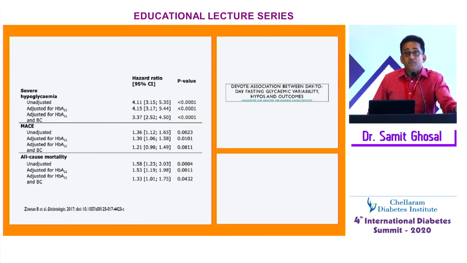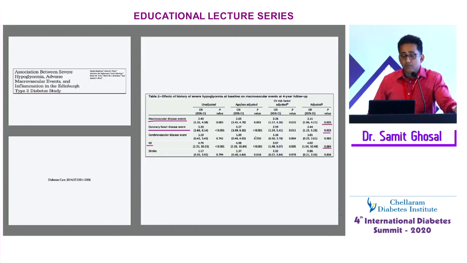And this is the DEVOTE trial. As I said, most of this hypoglycemia and nocturnal hypoglycemia data comes from basal insulin trials. DEVOTE was glargine versus degludec. Again, you find those with severe hypoglycemia have significant differences in MACE as well as all-cause mortality. Let me again tell you, this is also a post hoc analysis. This is not the primary analysis of the trial. So where do we have actual primary analysis data that hypoglycemia is bad? It comes from only one study. It's called the Edinburgh Type 2 Diabetes Study, where patients were put on whatever glucose-lowering regimen, and whether you have a single episode of severe hypoglycemia or not was registered.